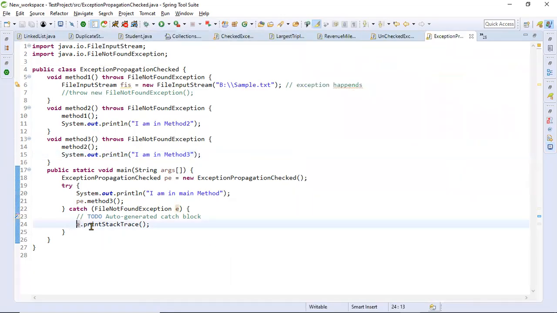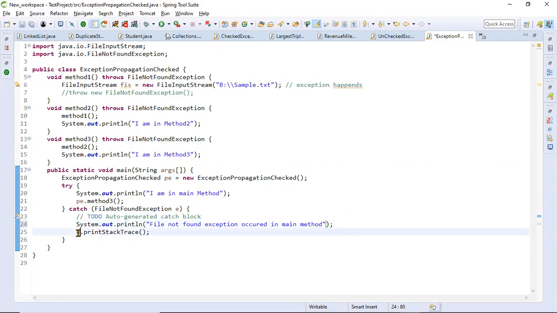So let's put some meaningful message. Also, please comment out this e.printStackTrace.